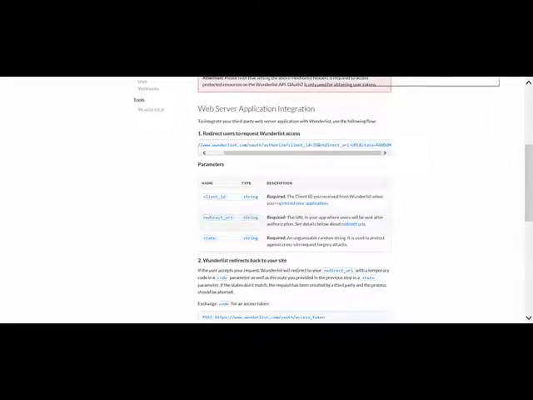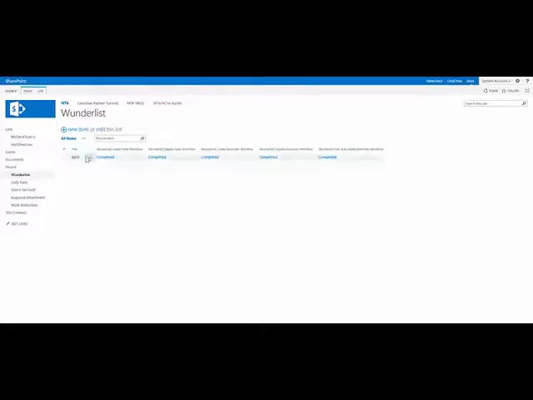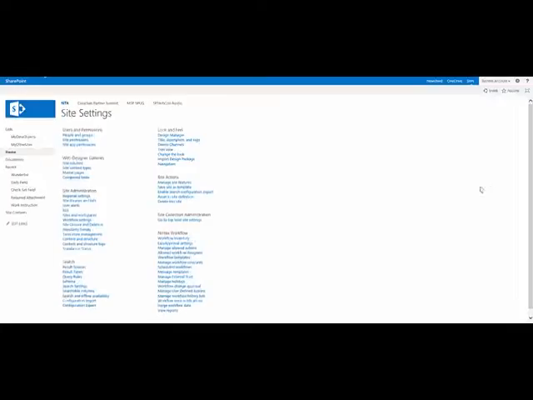All right, let's have a look at how we do this. So first of all, I'm going to jump into here. This is just a list that I created in SharePoint 2013. And I built a couple of test workflows just to test my user-defined actions. Now, once you go into site settings and you go over here into manage workflow constants, you'll see I have a bunch of constants that I use, but here are my Wunderlist access token, my client ID, and my secret. So they're all called Wunderlist, Wunderlist secret, Wunderlist access token, and Wunderlist client ID.